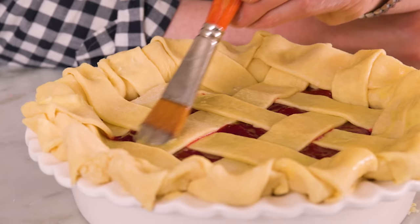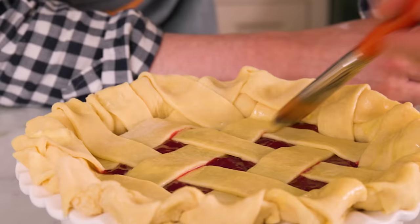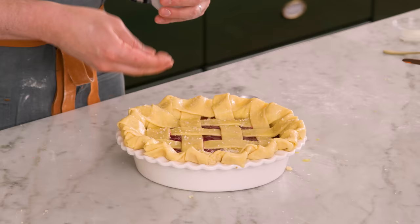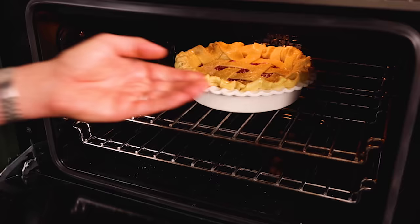I don't use a pastry brush — most of those are pretty much garbage. I'm using more of a fine painter's brush that I've only ever used for pastry. The final touch on our pie is a nice sprinkling of coarse sugar — I'm using sanding sugar, basically giant granulated sugar. It'll give you a little bit of extra sweetness, crunch, and sparkle. The pie is ready to go into the oven: 425°F for 20 minutes, then reduce to 375°F and bake for an additional 30 to 40 minutes, or until it's bubbling and golden. At any time, you can tent it in foil if it's taking on a lot of color — just wrap the edge in foil so it's protected and doesn't get too dark while the center is baking.